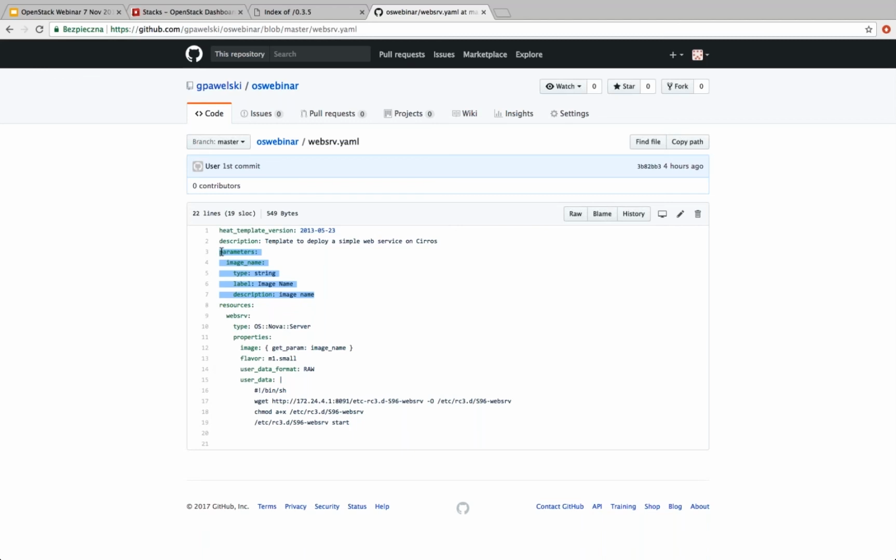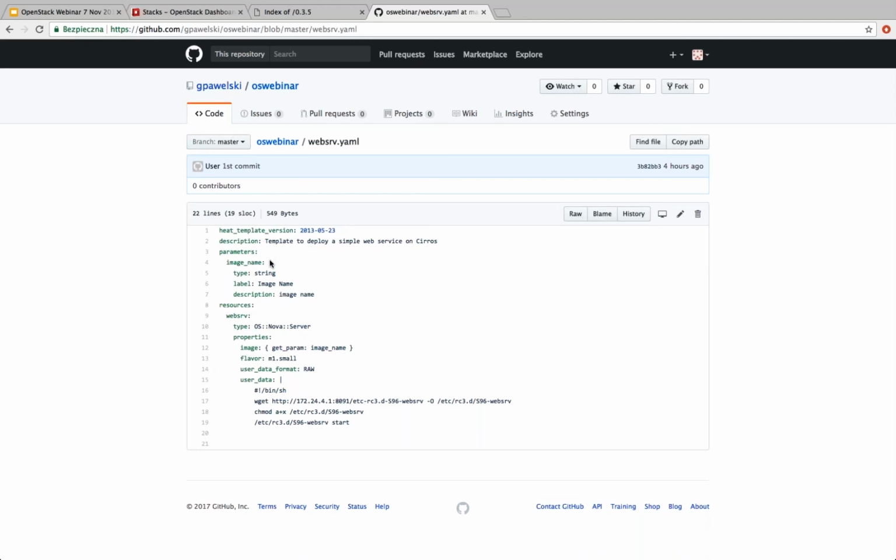What are parameters useful for? They are useful to simply parameterize our template. So instead of hard coding all the parameters directly on the resources we want to create, we can just have those parameters provided. It's just like parameters taken by a function to be executed.